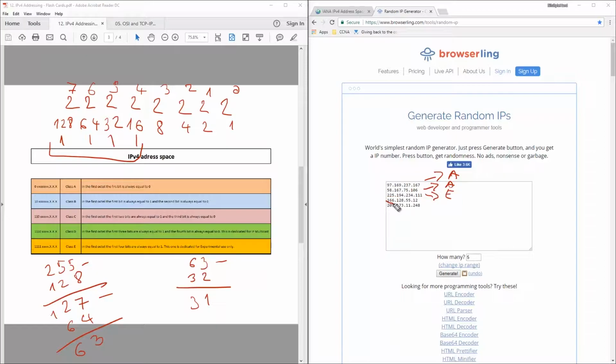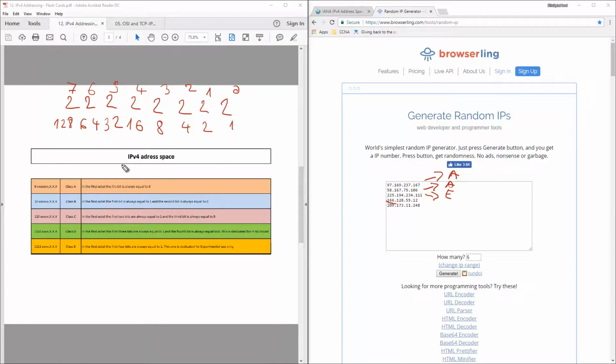Let's take 166. For 166 we have 1 for 128, and for 64 we will have a 0.